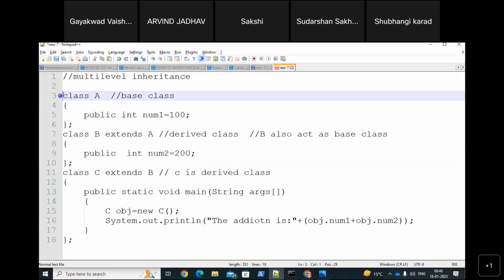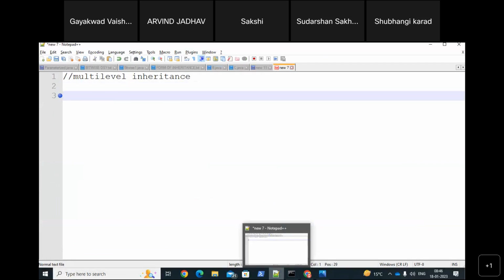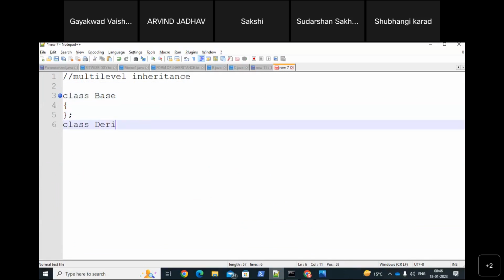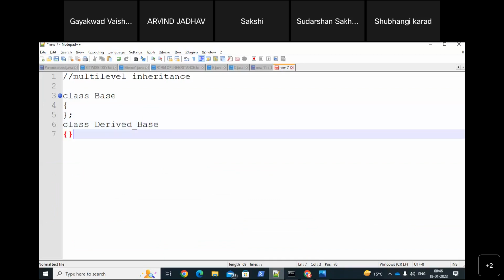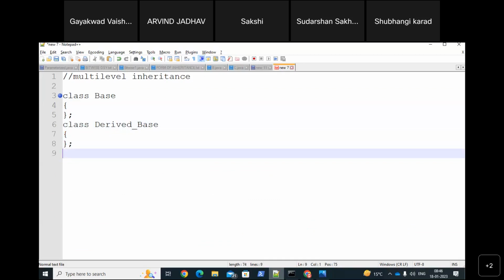Let's assume that we'll implement another program, and in that we will define the method. So here I'm trying to declare the class. I will write my class name as base, and define a class called derived_base, and then a class derived. Why did we write derived_base? Because the middle class will act as a derived class and also as a base class. Derived भी act होता है and ये भी act होता है.